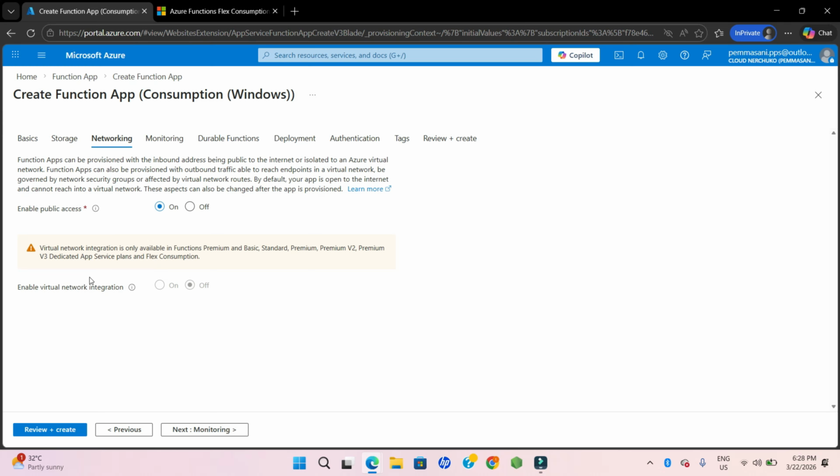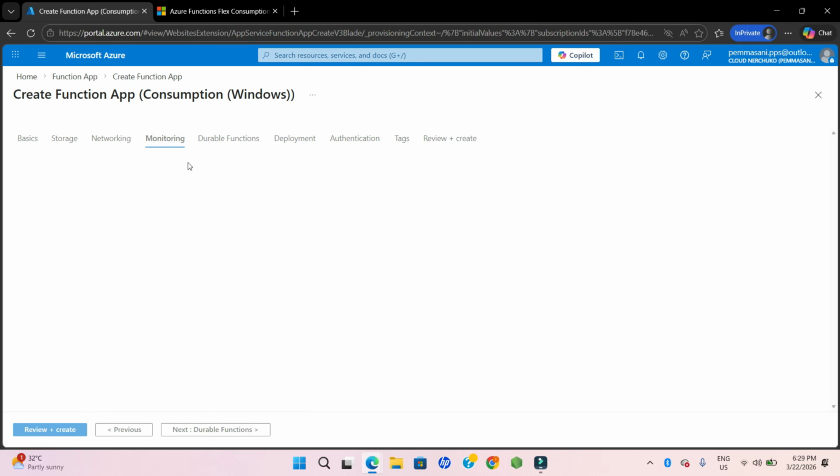But if you need a virtual network integration, consumption Windows plan doesn't support and only the other plans will support, like the flex consumption, app service plan, and the premium. So these kind of plans will support the virtual network integration. So I'm leaving this public access turn on as default.